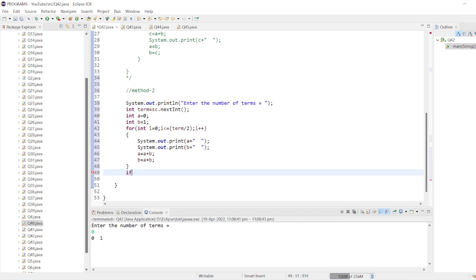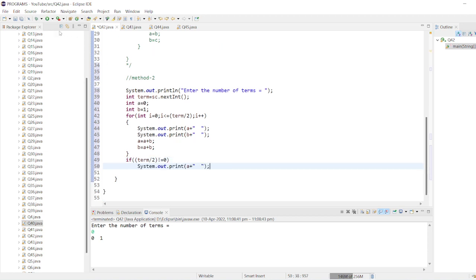This has one edge case: if term is even, this code is correct, and for an odd number of terms it will print one less. So we are handling that edge case by putting an if condition: if term is not equal to 0, System.out.print a.